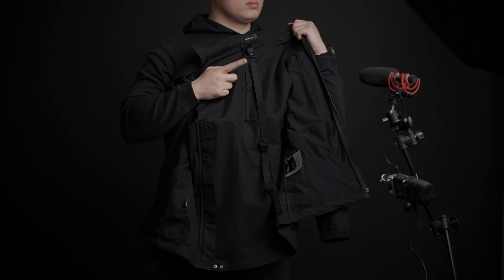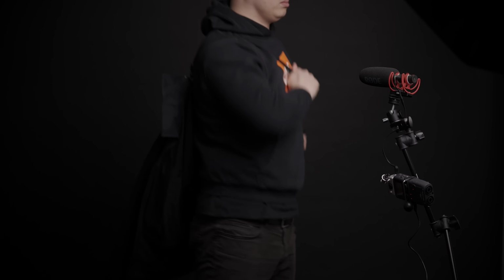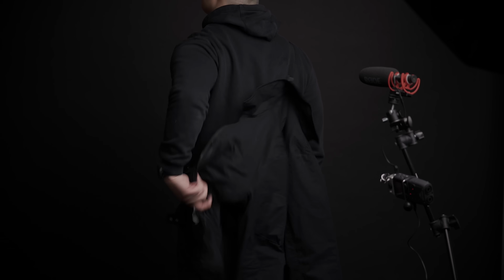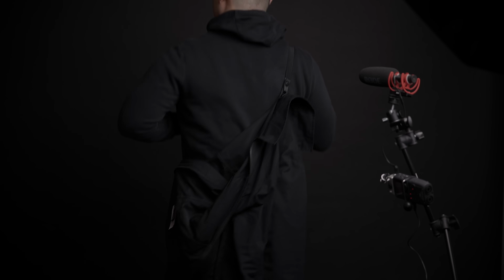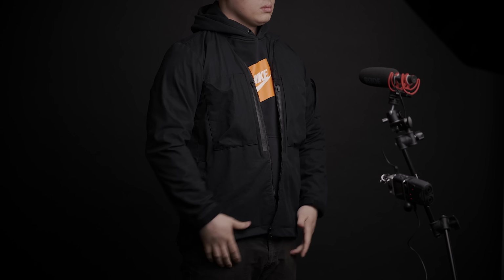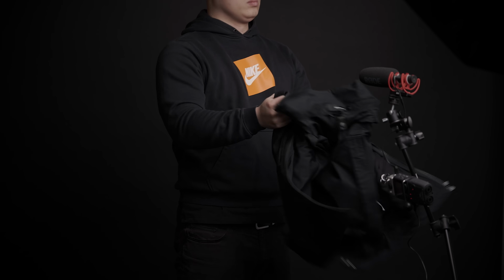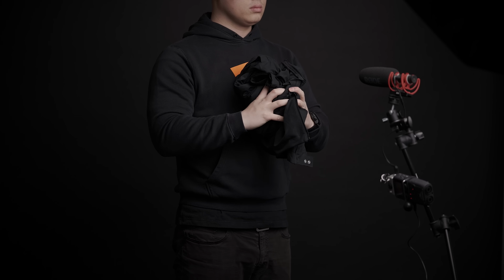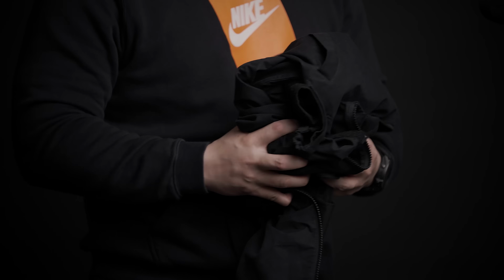Better yet, if it gets too hot to handle, they include an elastic jacket strap on the inside, so you can just wear the whole thing like a bag, freeing up your other hands for more important things, like carrying your girlfriend's jacket instead. Seriously, it's the all-in-one jacket if you don't plan on carrying a bag with you, and given how much detail and thought goes into every single pocket, I would argue it's actually one of the more affordable technical jackets available, and probably the best looking one as well. For context, I'm 5'11", 210 pounds, wearing a large, and it fits perfectly.